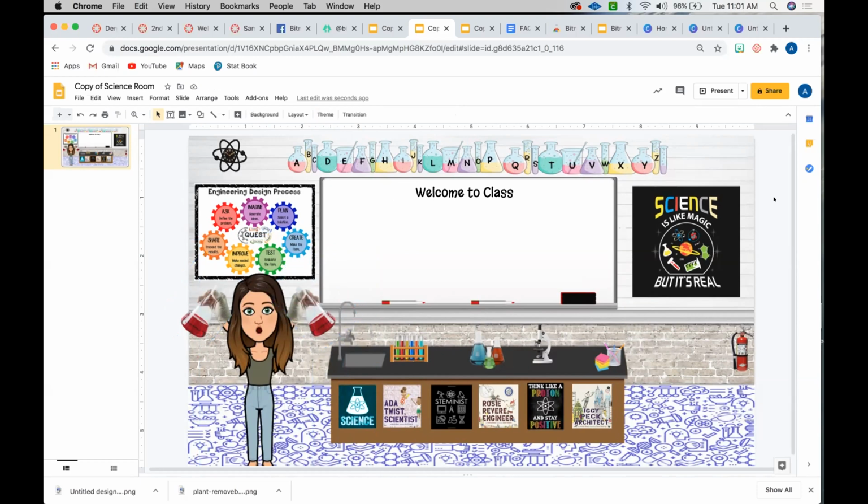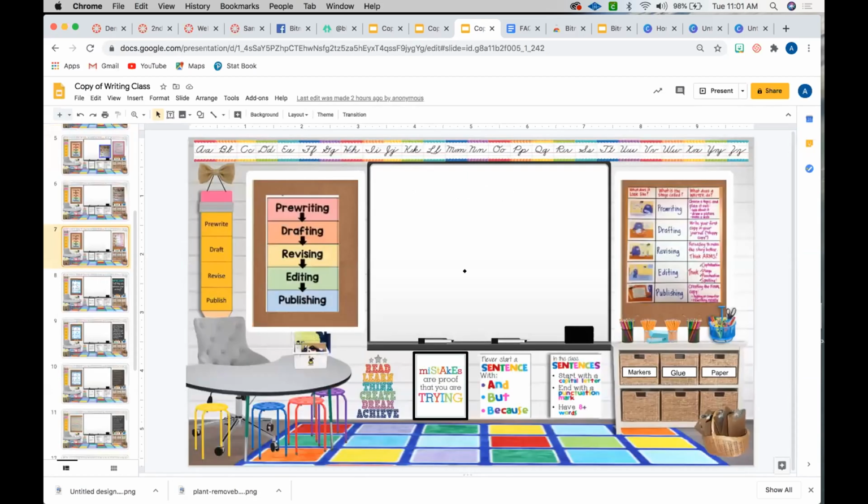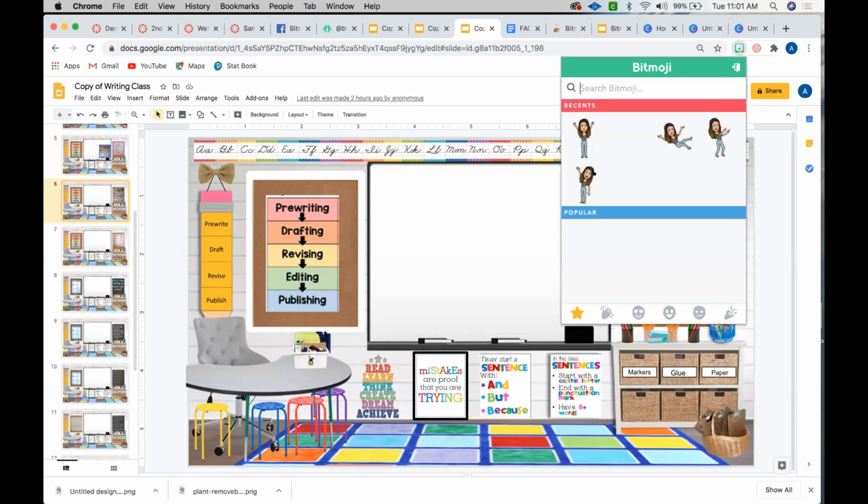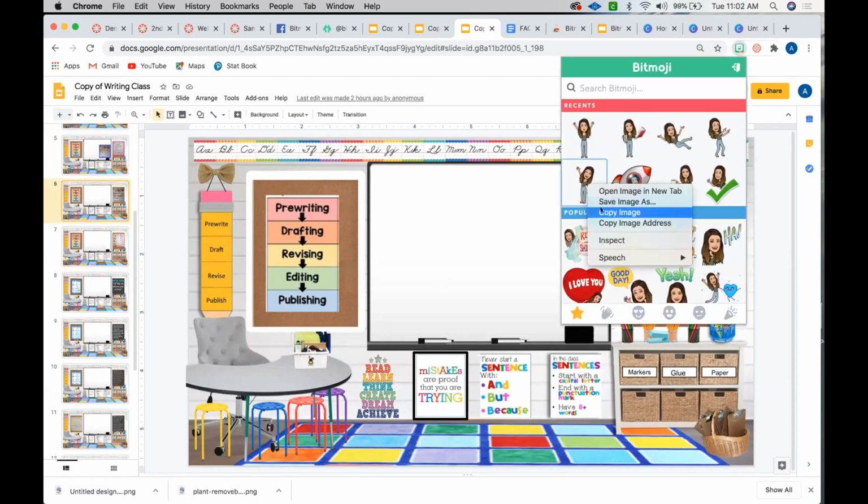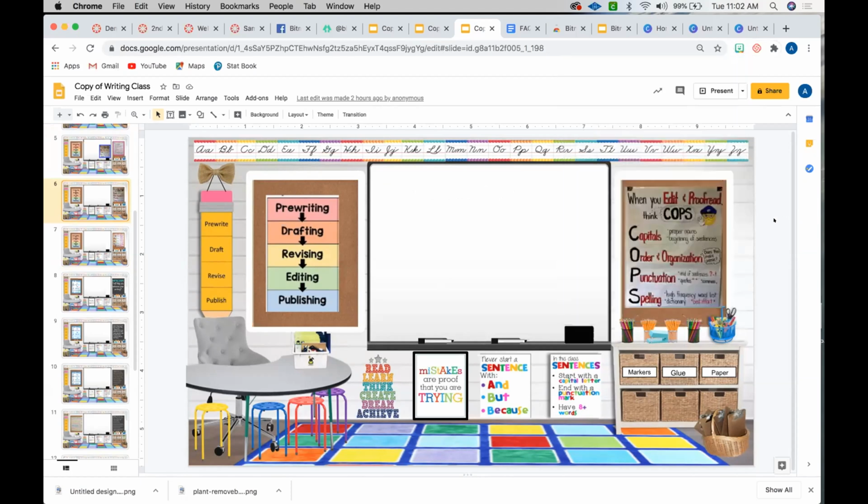Did I have to do anything? Not really. I spent 2 minutes and I have my classroom. I could add anything I wanted. I could make these read alouds if I wanted, but the main thing is that I didn't have to spend a lot of time doing this. This one even has anchor chart for the writing process. So these are all free. I found these. I did not spend any time working on them, and all I did, Bitmoji, type in what you wanted, copy the image, and paste the image in.